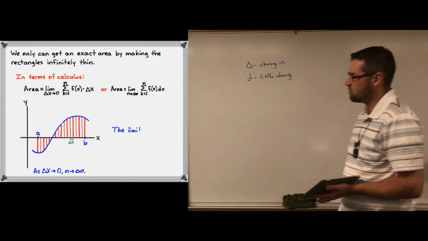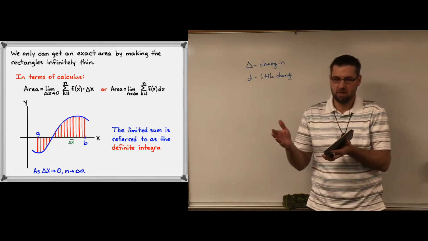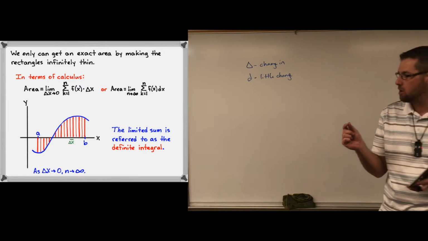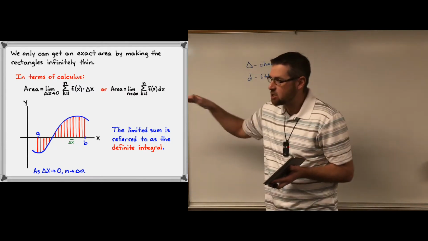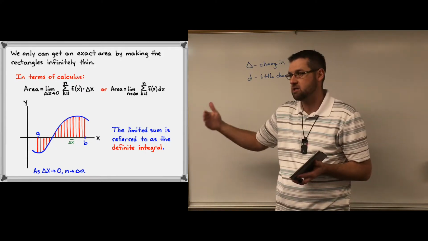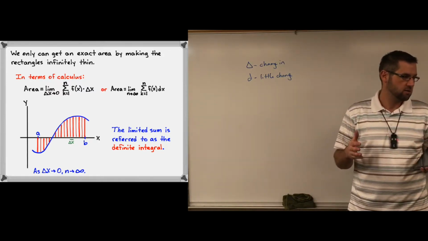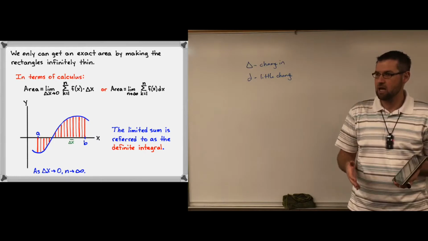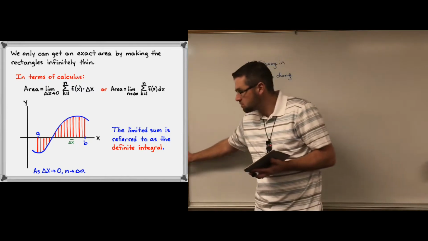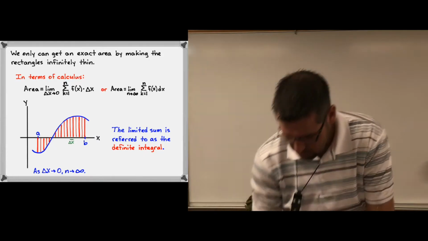This is called the definite integral. Okay? As you take the limit of the sum, in other words, as you add more and more rectangles, as the width of those rectangles gets smaller and smaller, can you kind of see how the accuracy is improving? The accuracy of the area is improving, right? So as the number of rectangles goes on to infinity, we are getting the exact area. And that exact area is called the definite integral. That's important. This is a term you need to know. So that's the definite integral.